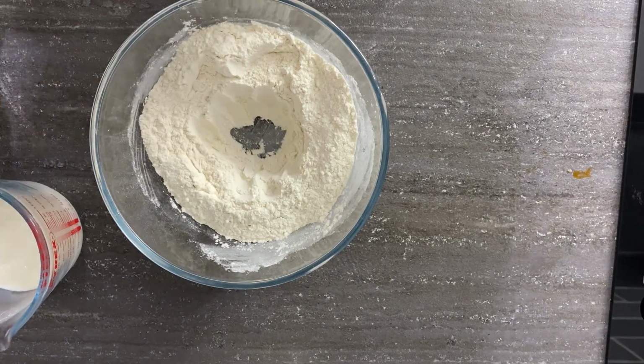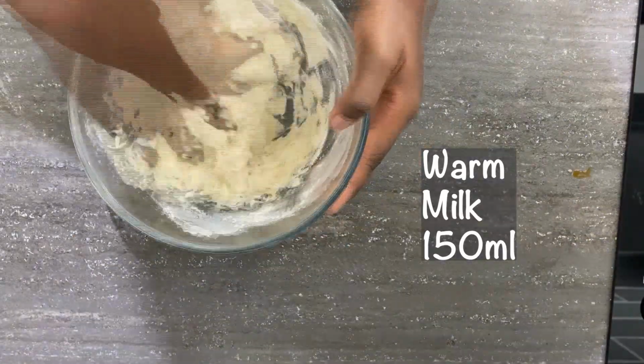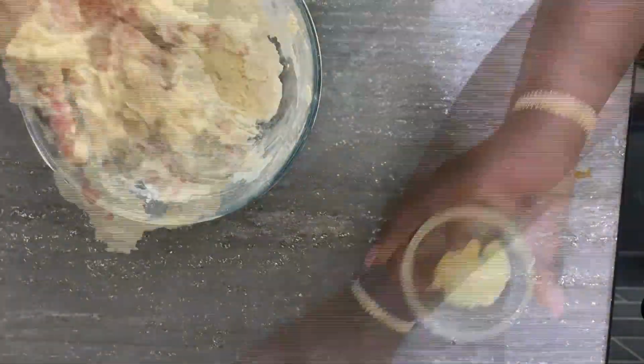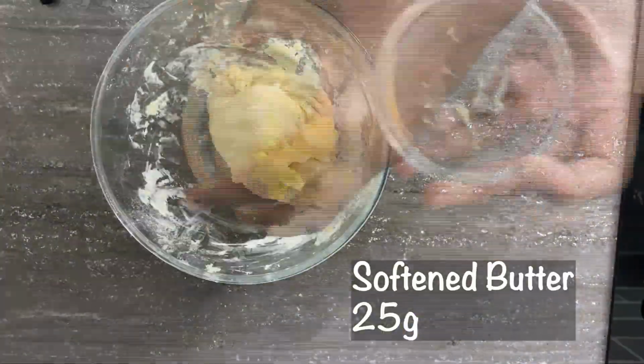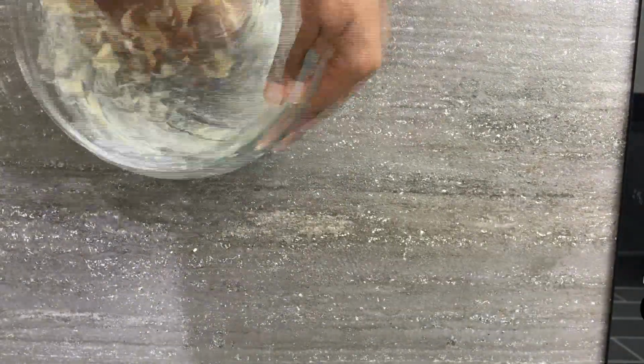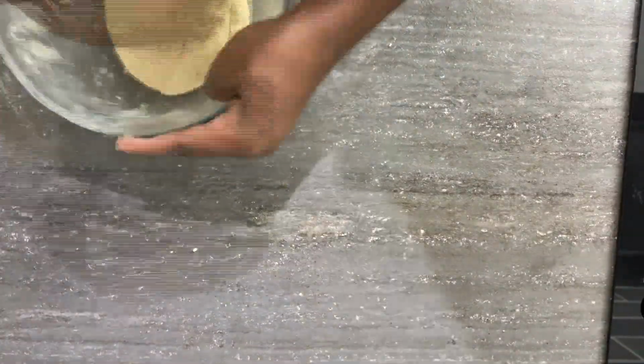And then you want to get some warm milk, add that to your dry ingredients and incorporate all of that properly. Then get some softened butter and mix that properly together. We kneaded our dough in the bowl. You can also just lightly flour a surface and knead that as well. Well, I was lazy, that's why I went in the bowl. Right. So knead that for about 5-10 minutes.